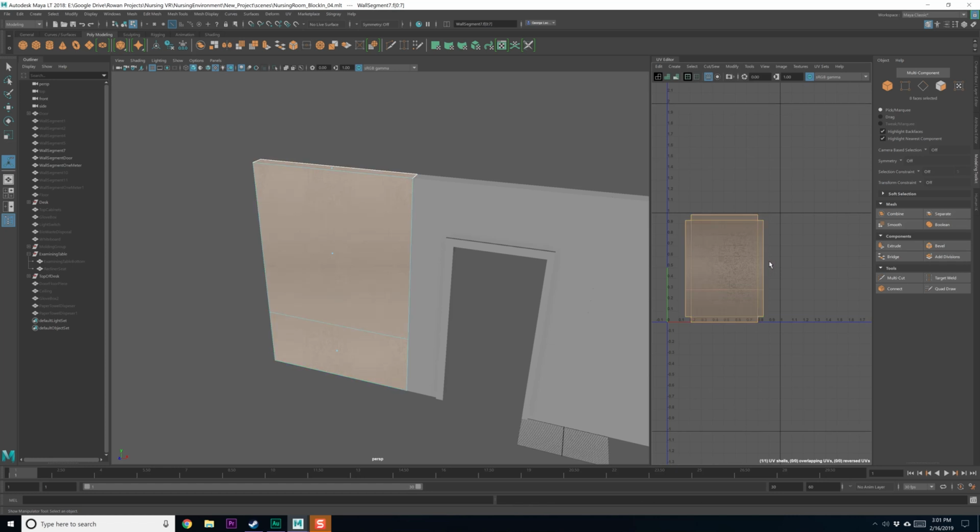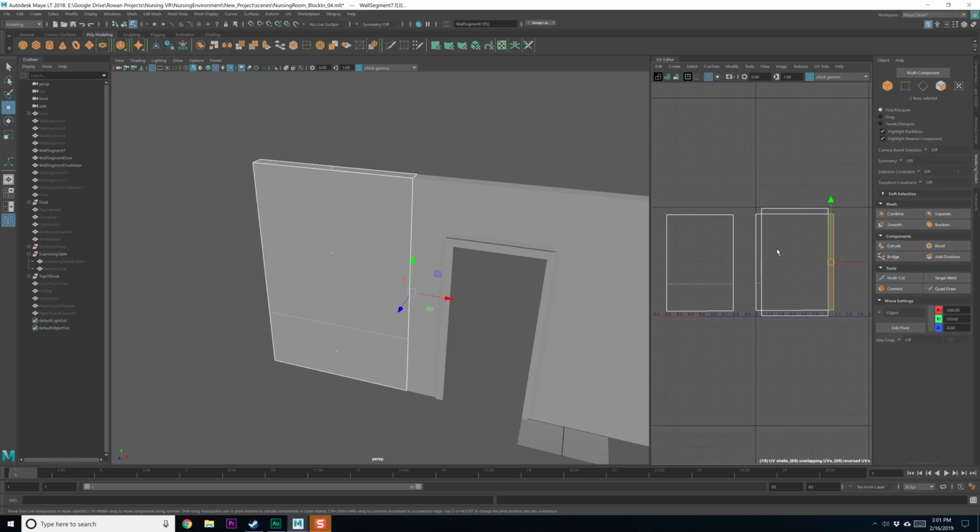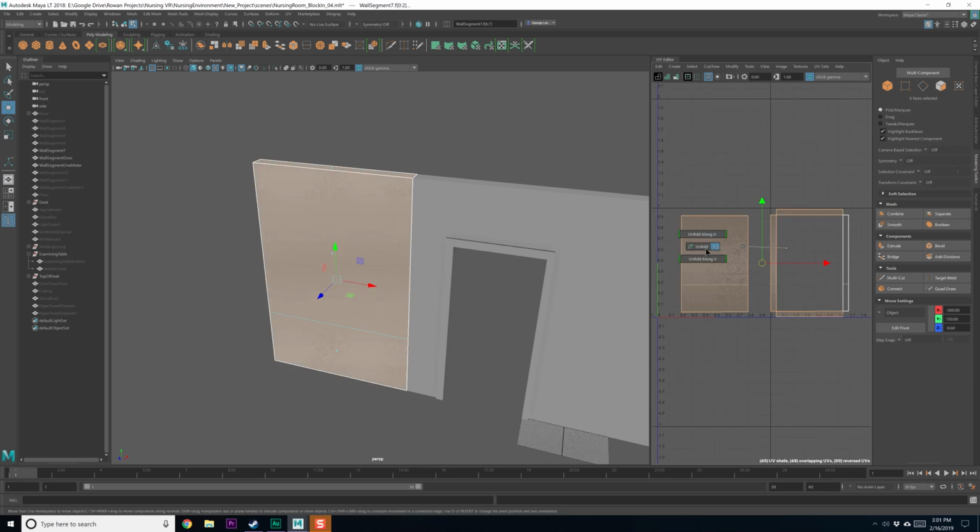And, yes, we can do this if we want to, and that will make part of it bigger. So we can go to create UV shell right there, pull these out, and I'm pretty sure each of these is its own shell now. And we can grab all of it.